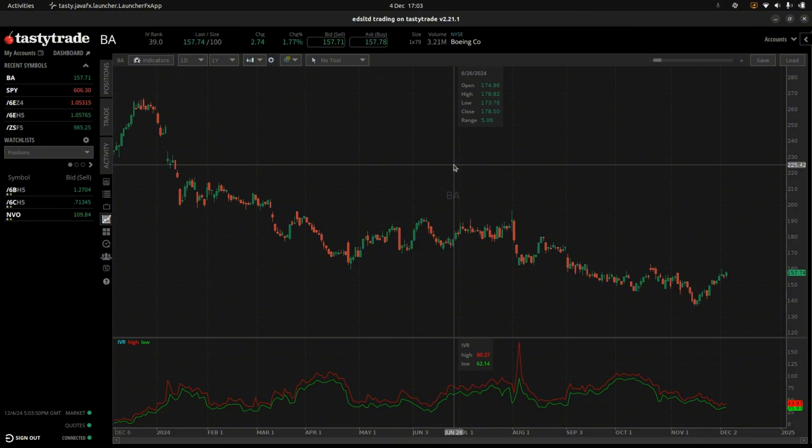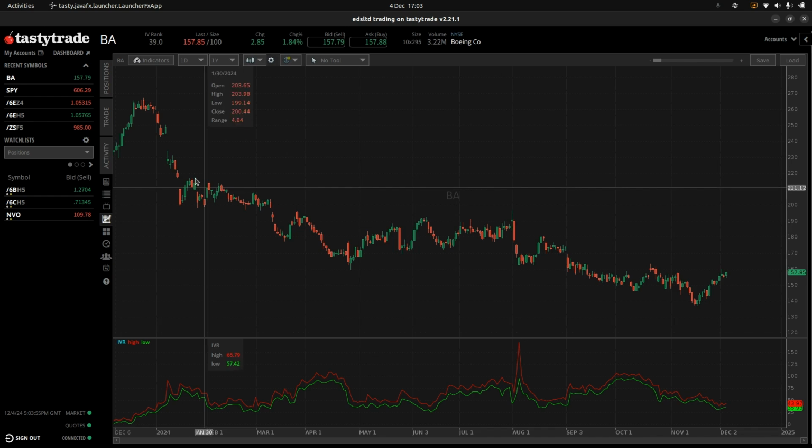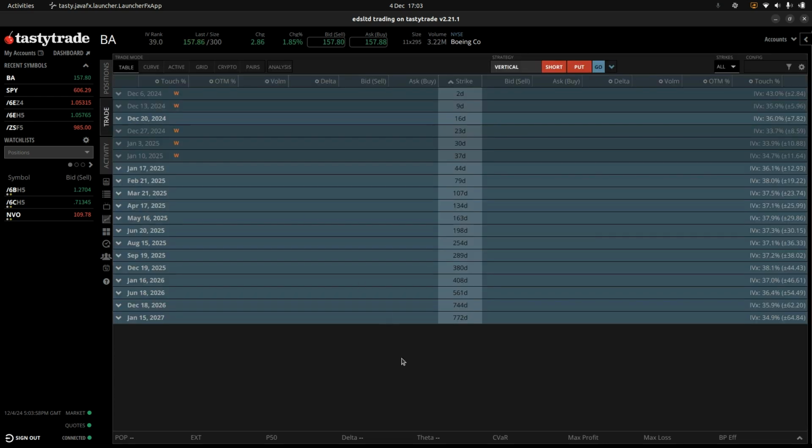So the first thing you want to do is open up your brokerage platform and navigate to any equities underlying, and then pull up a list of options expiration dates for that underlying. The purpose of this step is to lock in on an expiration date that we can use moving forward for future positions. The one that we need to choose has to be a monthly expiration date, not a weekly or quarterly, and it needs to be between 30 and 60 days out in time. The only expiration date that currently fits that criteria is January 17th, which is 44 days out.